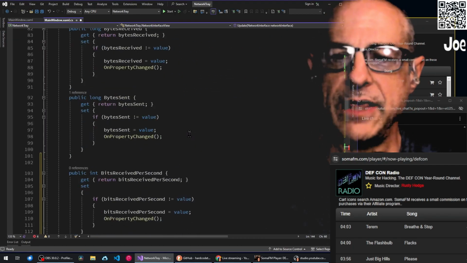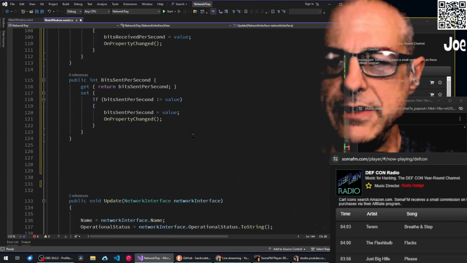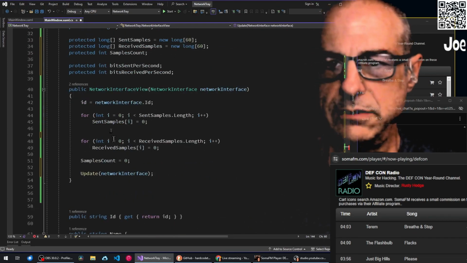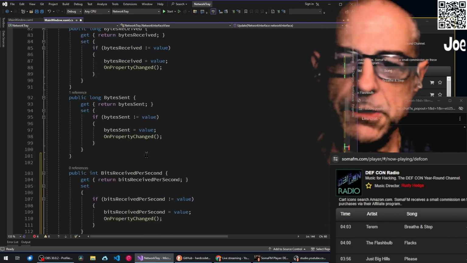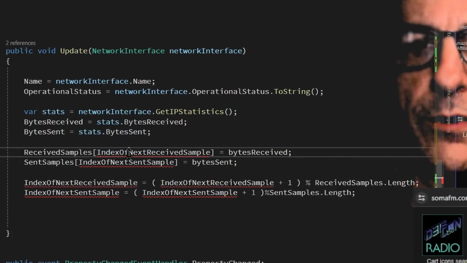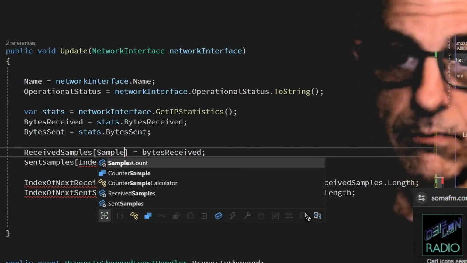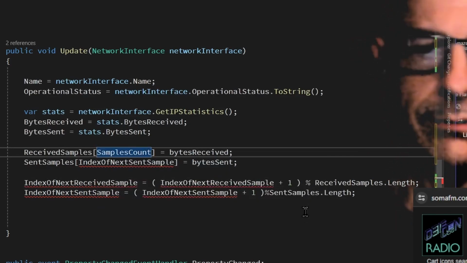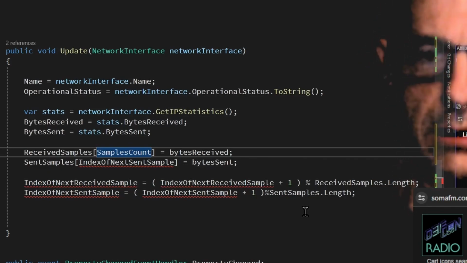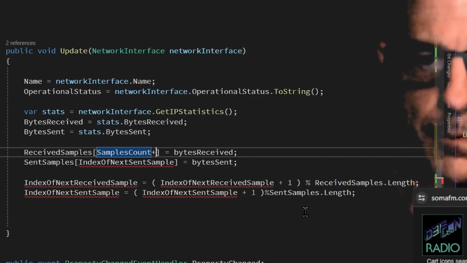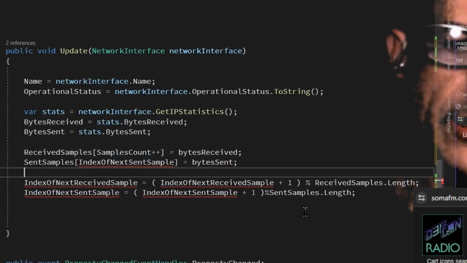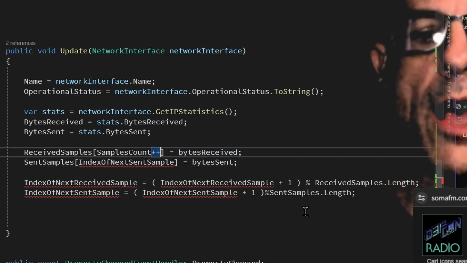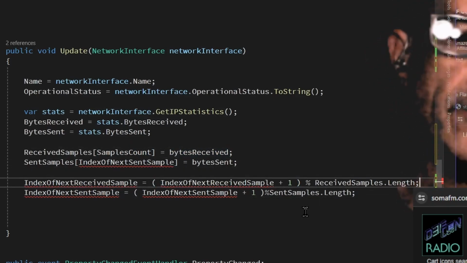We called that samples count. And then in the constructor, we set samples count to 0. Down here, we're going to put it in samples count. We're going to go ahead and increment it after. No, we're not, because if you increment, we're going to use the same count for both of them.